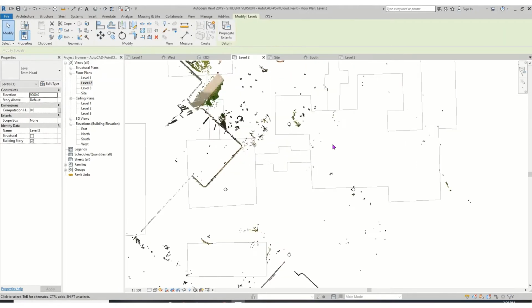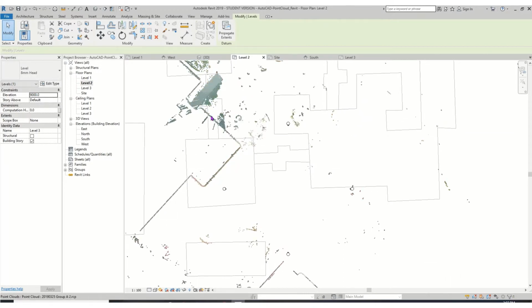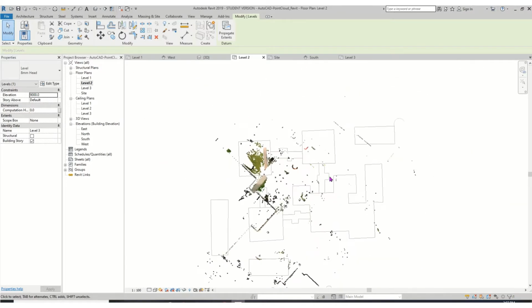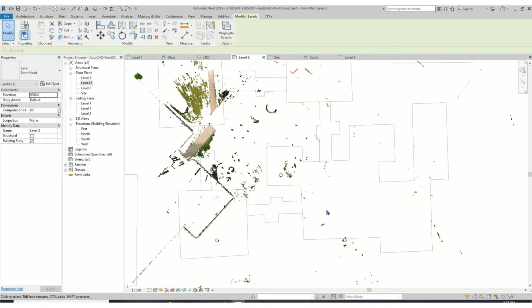So what we do here is that I will try to make sense of the edges of the building in the point cloud and the edges of the building in my AutoCAD file. Since I have worked with this file before and I've been into the building, it might be a little bit easier for me.